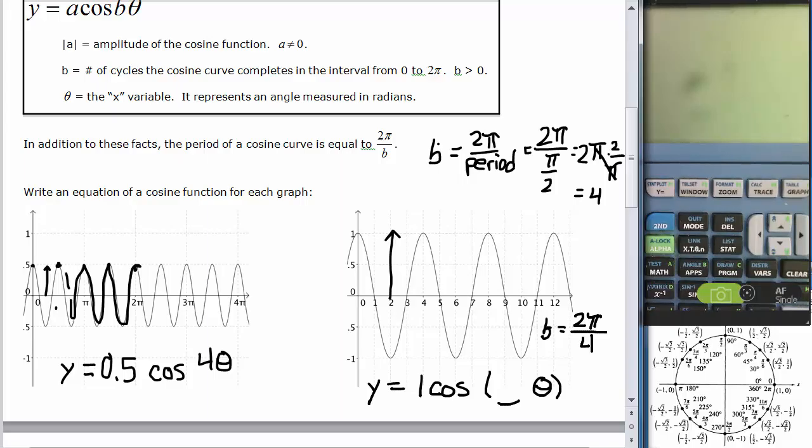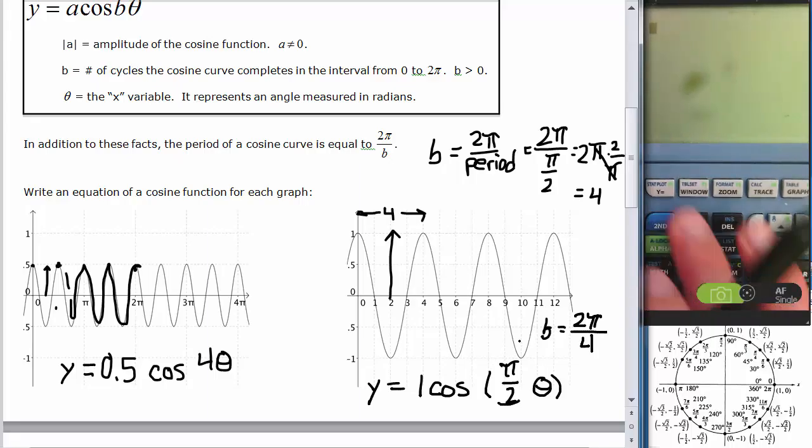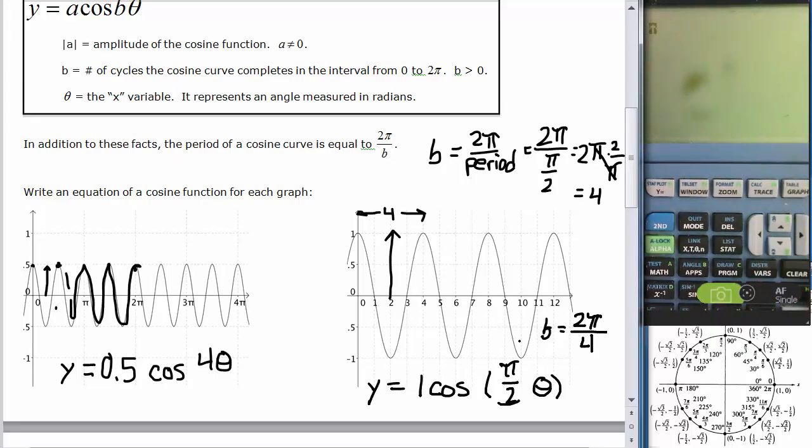Well, we talked about the alternative way of finding b by taking 2 pi over the period. And the period of this graph is 4. That's the length of this cycle from here to here. So we can write our b value is equal to 2 pi over the period, or 2 pi over 4. So you could write that for your b value, or you could reduce 2 pi over 4 to pi over 2. And if you do calculate what pi over 2 is equal to, we do get that value that's pretty close to 1.5, which we had talked about earlier. So that seems to match up pretty well.